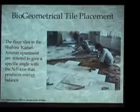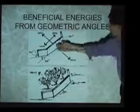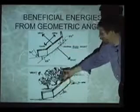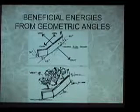So again, once we understand these principles, we can apply them many different ways. There's also ways that we can use specific angles to create strong emanations of beneficial energy. Just like we have a particular angle on this form here that is then often put to help benefit plants, or it can even also be used in the house. We give many different manifestations of this type in the training.